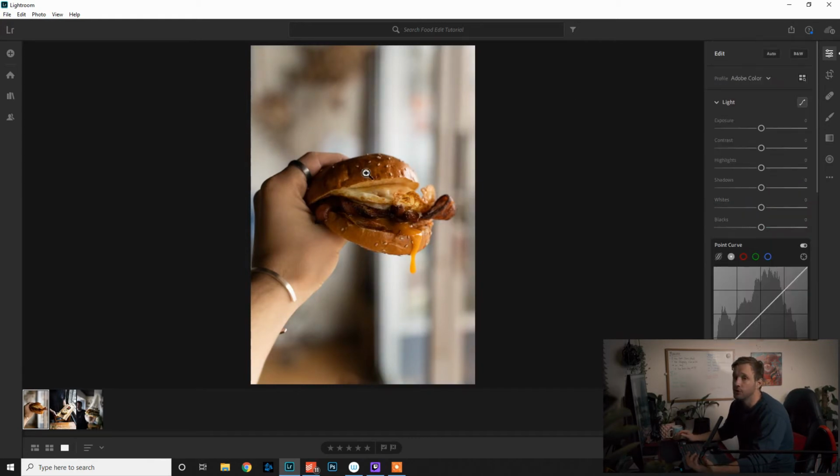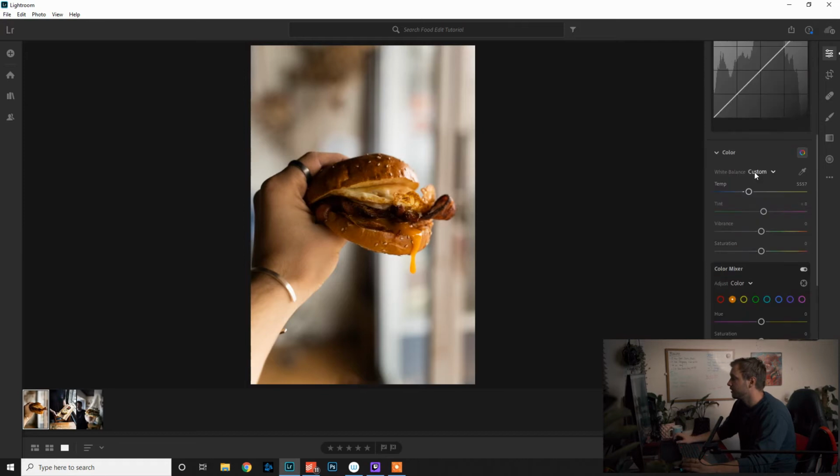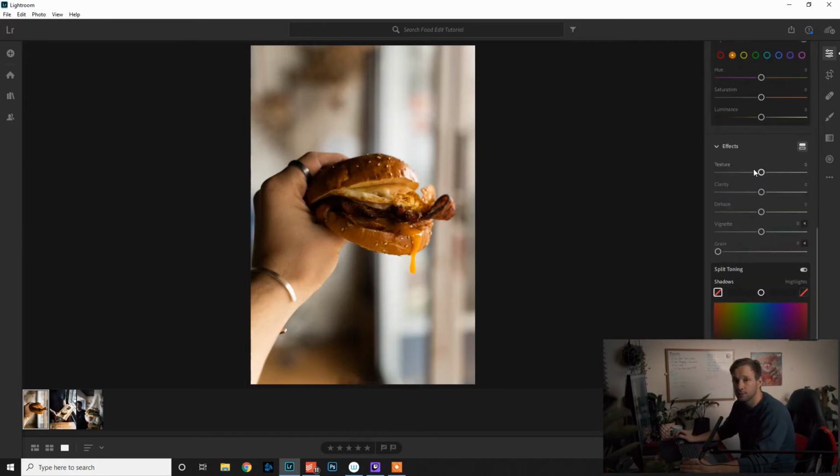Overall color of this photo, pretty good. It is a little bit contrasty, especially through here, a little bit dark through the hand, but we'll deal with that in a minute. I do like a contrasty shot, so I will bump that up a little bit. Probably only about 20, don't want to push it too much. Already done the color.